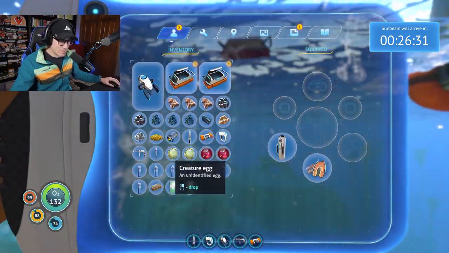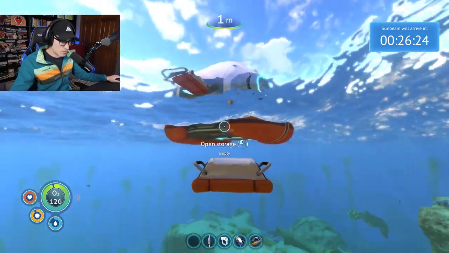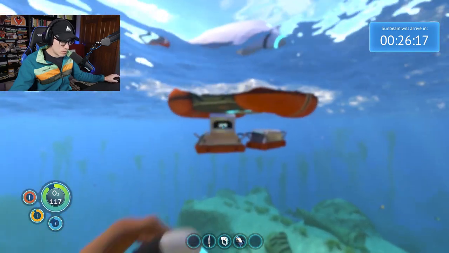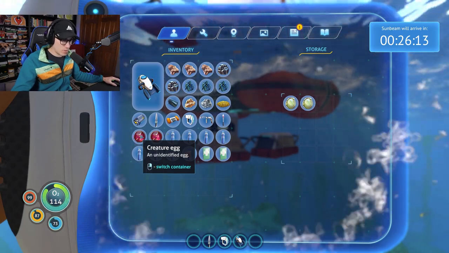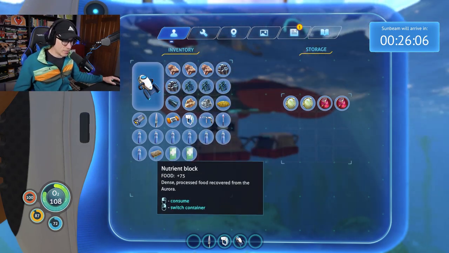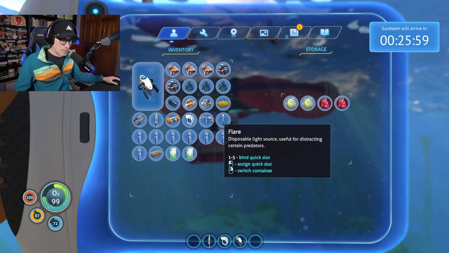Okay. So. Put you on 5. Deploy. Put you on 5 as well. Deploy. All right. Inside of you, we can throw all of the stuff we don't need. Like creatures, eggs for sure. What else don't we need? Oh, we still have a nutrient block.